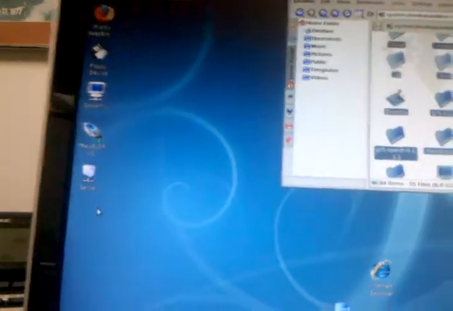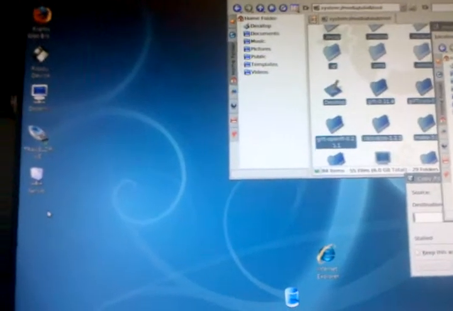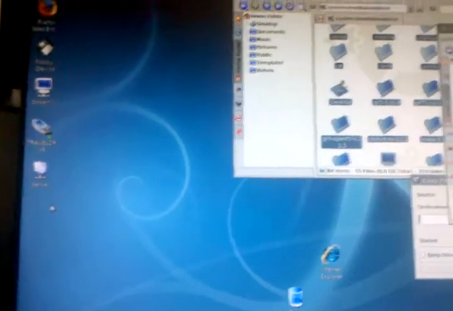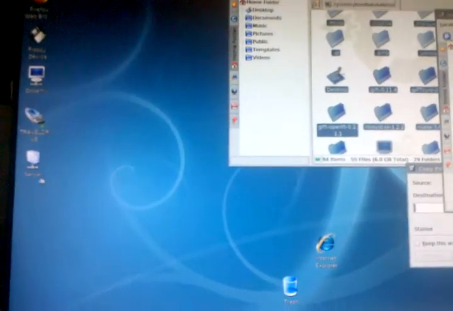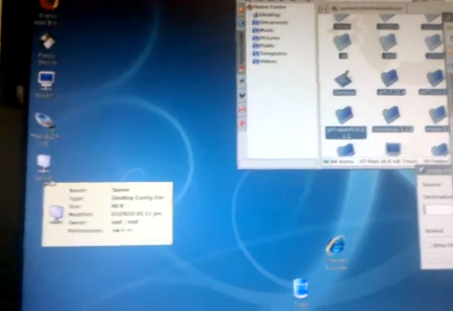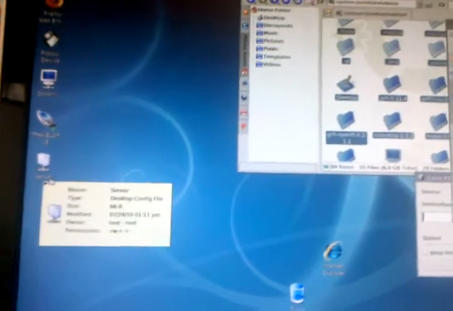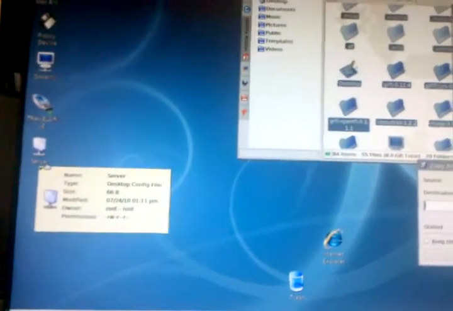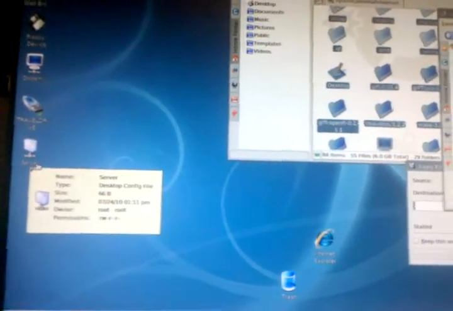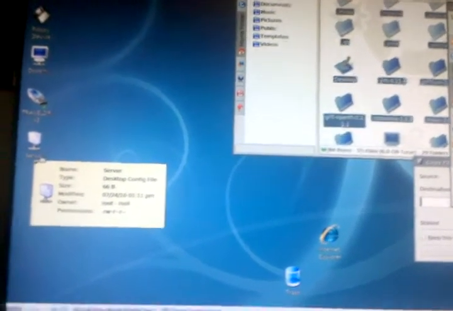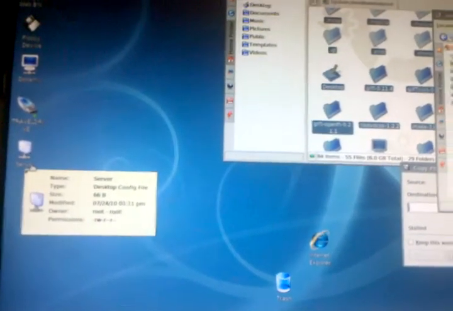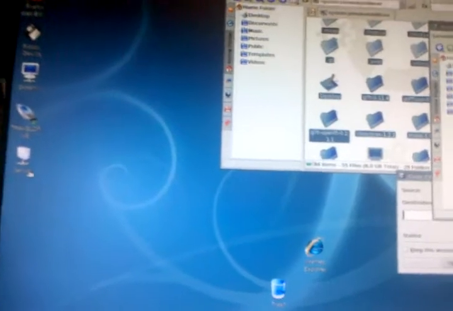I have the equivalent of a Windows server setup. It's called Samba, and you'll be surprised to know that just because Samba runs in Linux or Unix or NetBSD, but in this case Linux, doesn't mean that I'm going to be able to connect to it any more easily. In fact, for a while it was more difficult to connect to the Samba server from Linux than it was from a Windows machine. But nonetheless, I'm going to show you what I can do.